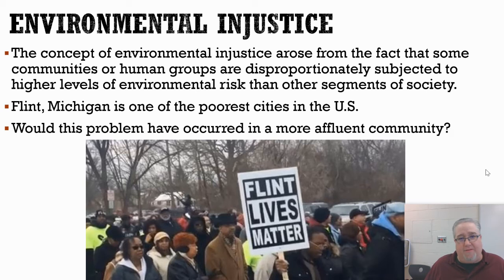Would this ever have happened in Crown Point? Would this ever happen in a more affluent community? I doubt it. But it happened in Flint. And I think it's a really good example, again, of environmental injustice. We see these environmental issues, and they seem to pop up in communities of color. They seem to pop up in communities of, again, low socioeconomic status, people who don't have a lot of political clout. And that's a real issue that we have to kind of address. So, again, Flint, Michigan, make sure we know a little bit about that one.